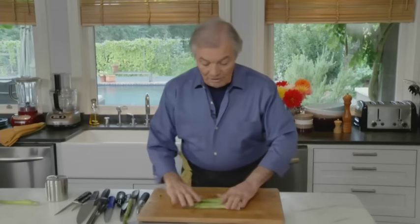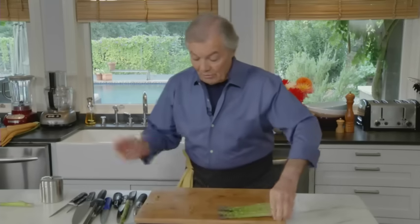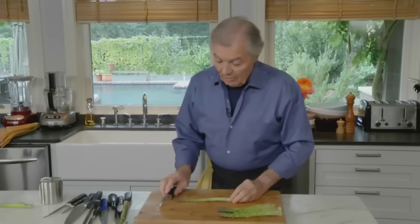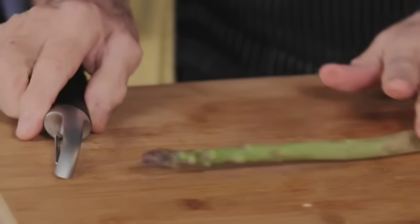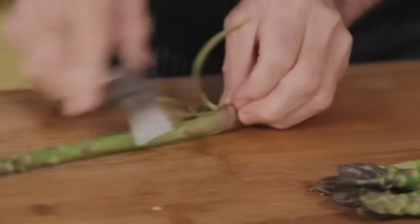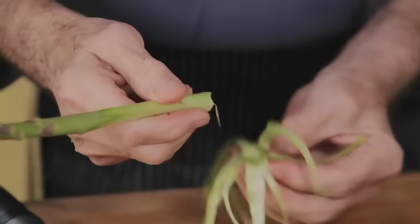The asparagus is going to be good from here to there, and once it's changed color, this is going to be tough. So I peel that lower part of the asparagus, otherwise I have to get rid of it, which is a shame. So use a vegetable peeler, put it flat on the table, not with your hand underneath because you're too high. Don't lift up the asparagus because it will crack. Make it roll and start here. Go right against your finger. You don't have to worry. You're not going to cut yourself here. You go all around, like a flower that you've done, and at the end now you can break it. Now that part is just as standard as that part.